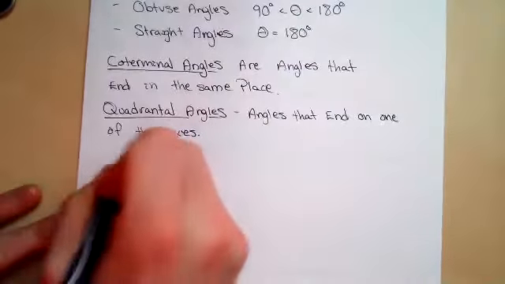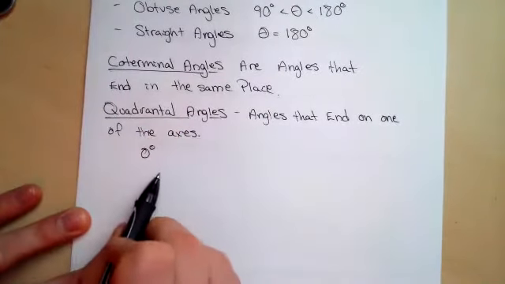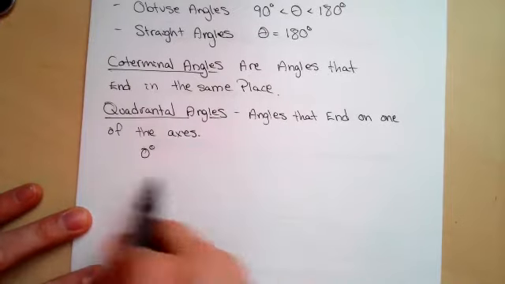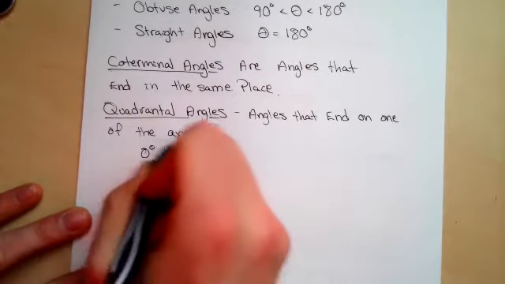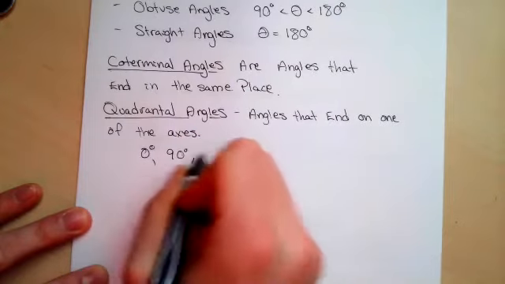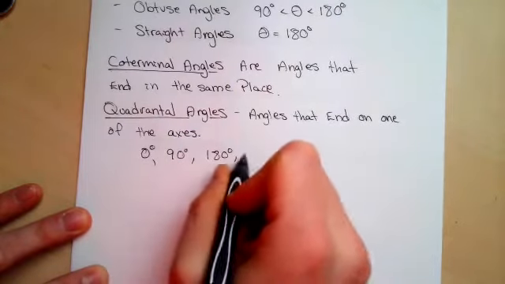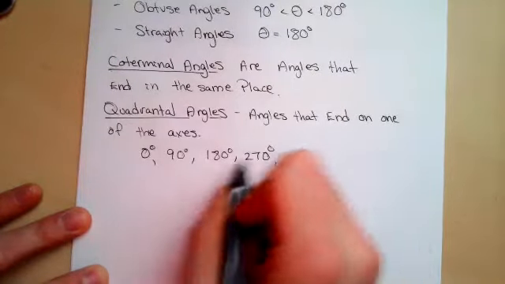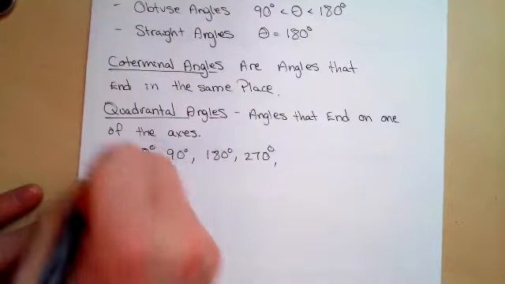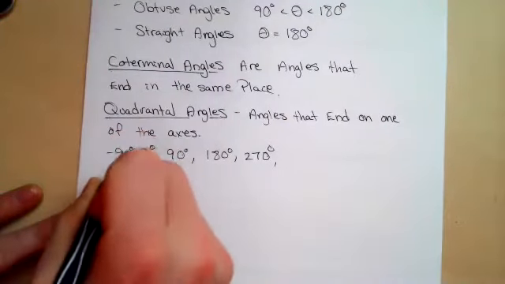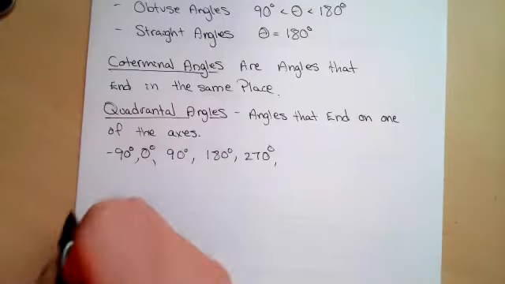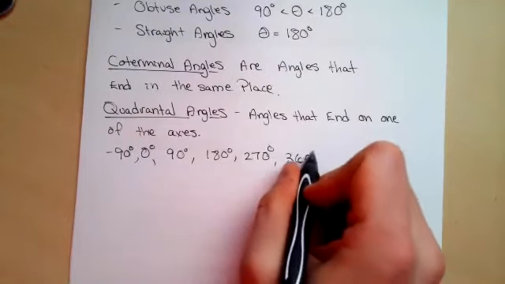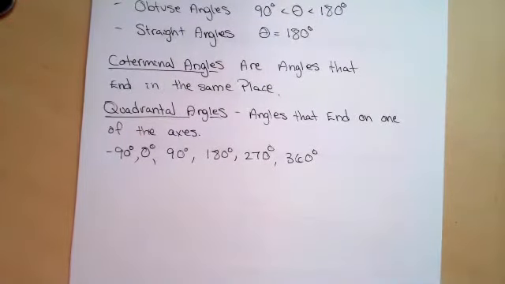So for example, 0 degrees is just, well, I have one side on the positive x-axis and the other side is on top of that. So it's a 0-degree angle. 90 degrees, 180 degrees, 270 degrees. That's the negative y-axis. And then it'll keep going. So you can increase or decrease by 90 degrees. So negative 90 degrees then goes down to the negative y-axis. From 270, we would be back at 360, which is again on the positive x-axis.